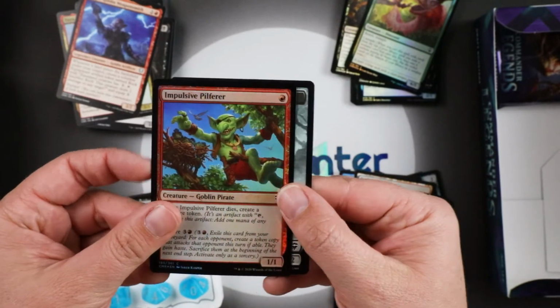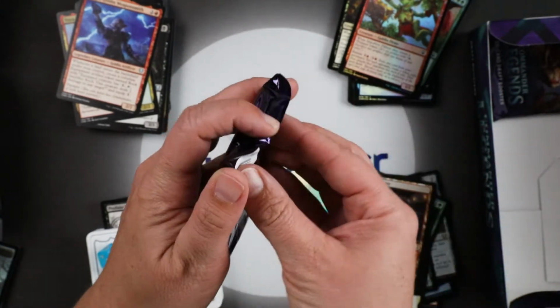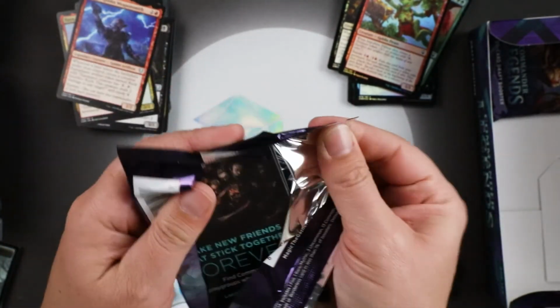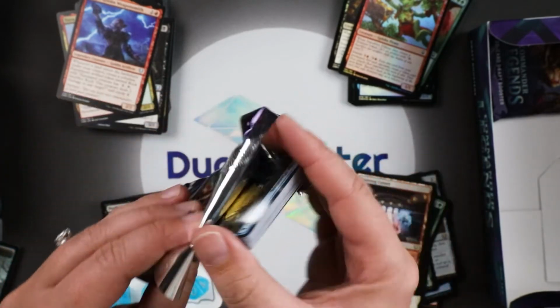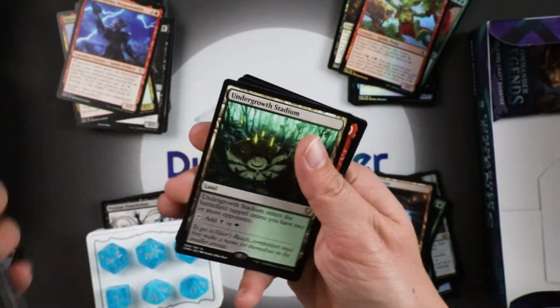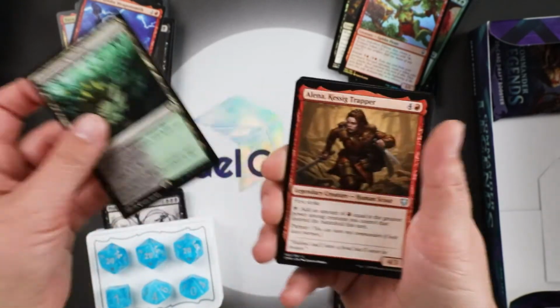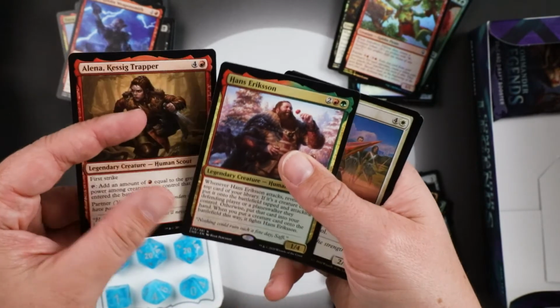Impulsive Pilferer. Pilferer. If you pilfer, you are a pilferer. That's what I said. Ooh, another one of the dual lands. Very nice. Love it. You got some solid rares. Yeah, some good duals.